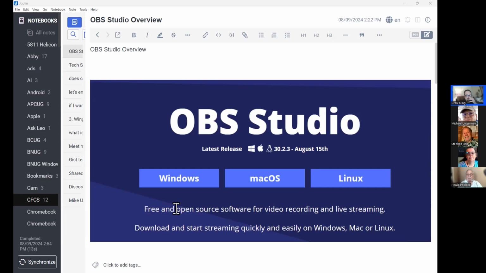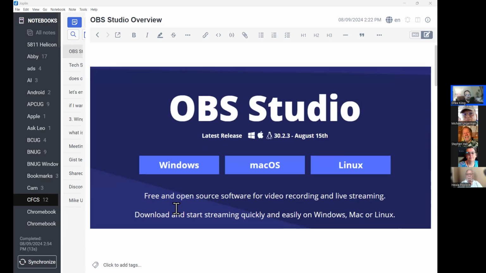Today, I'm going to talk a little bit about OBS Studio, which is a free and open source program for doing video recording and live streaming. And a third thing that it does is it can create a virtual camera while you're online. And what you're seeing for my video right now is a virtual OBS Studio camera.